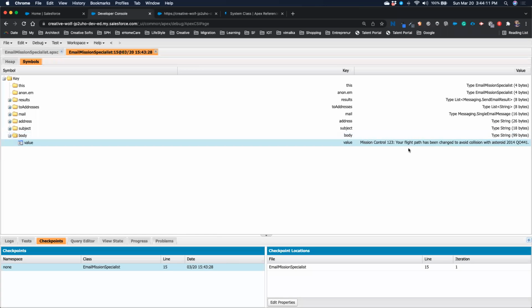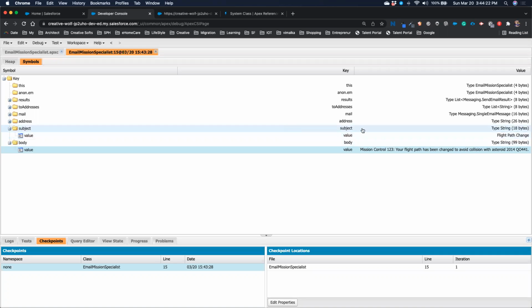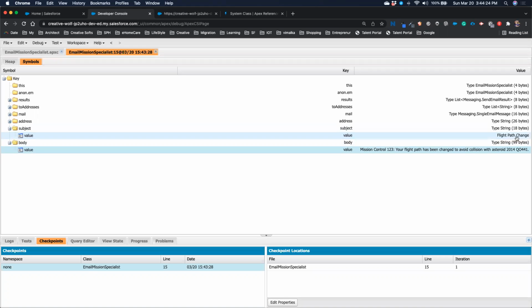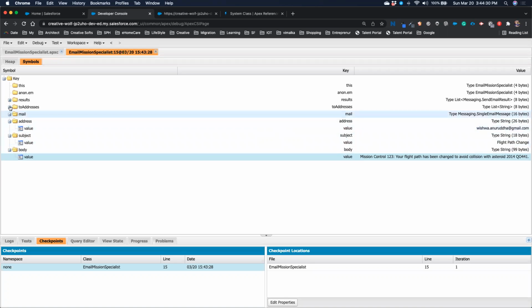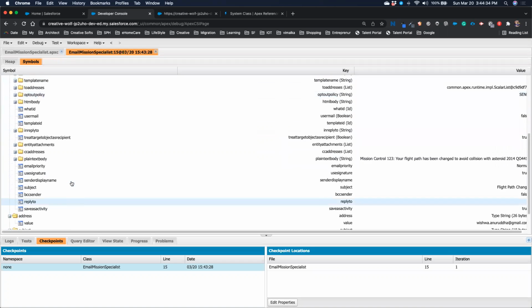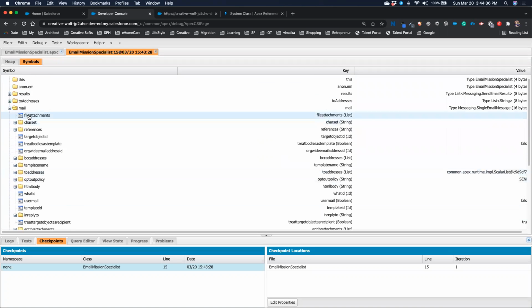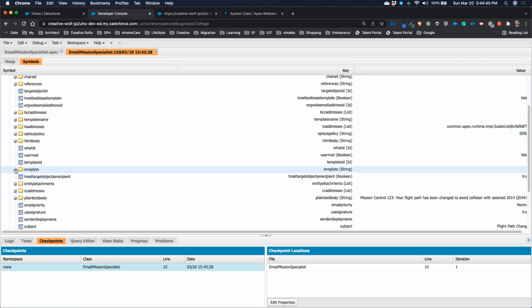Body's value is mission control 123 and the rest of the string. If you select the subject, it will show you the value, flight path change. Likewise, it will show you all the objects. So in the mail object, it will show you the rest of the attributes.